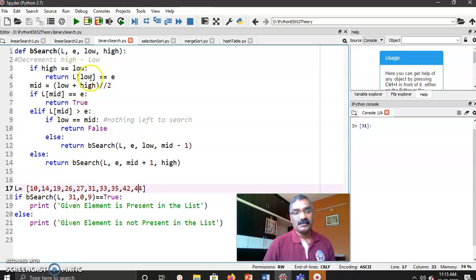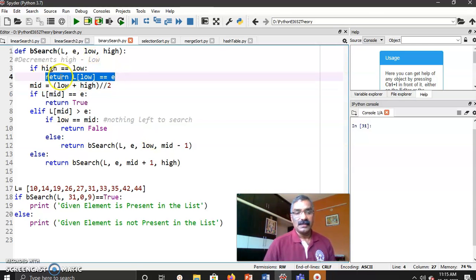That indicates what? It is a list having only one number. So if the number of elements in the list is only one, then the high index will be equal to the low index.